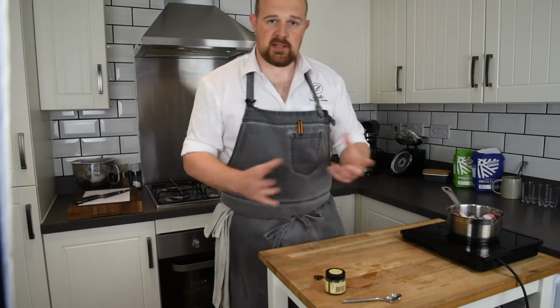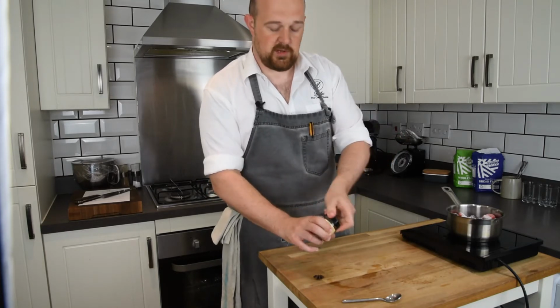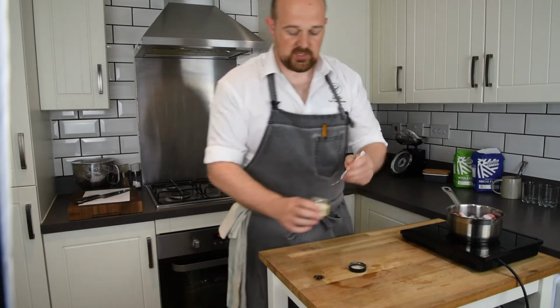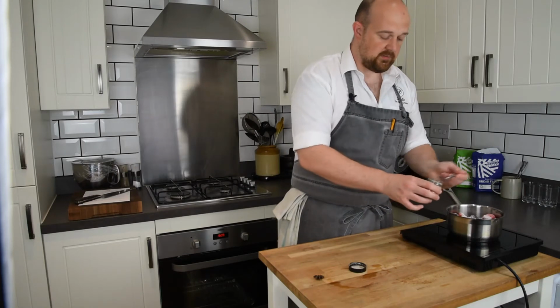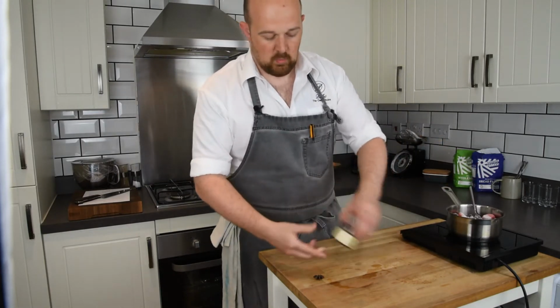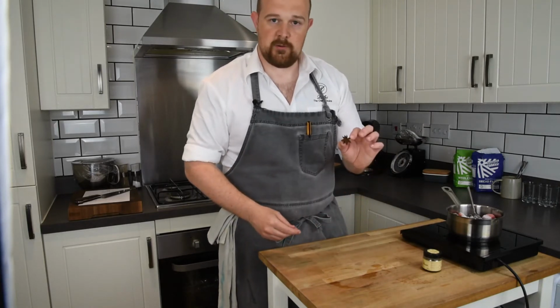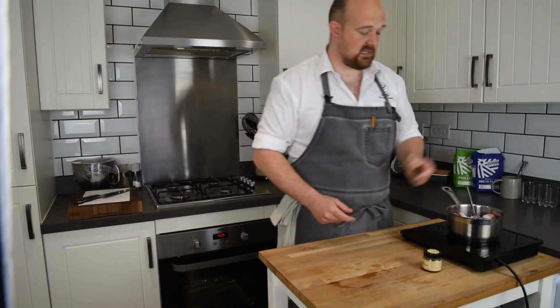To that, I'm going to add some flavors. You don't have to add flavors. These are optional things. So I'm just going to add a little bit of vanilla puree or vanilla paste. Just kind of gives it a really lovely, delicate flavor. So we can add a touch of that, and then one ingredient that I love, and I think it's great in a berry compote, is the star anise. So I'm just going to pop a star anise in there as well.